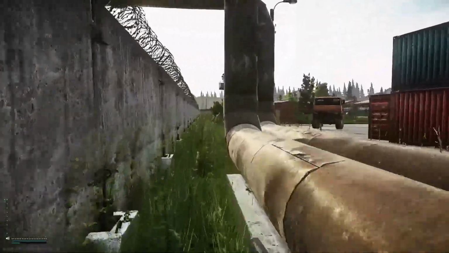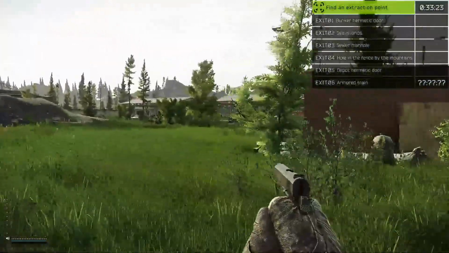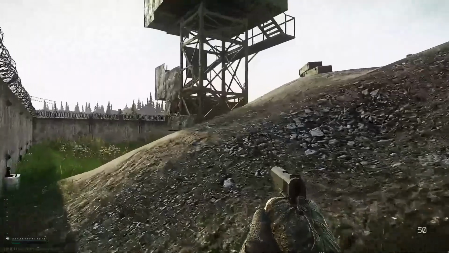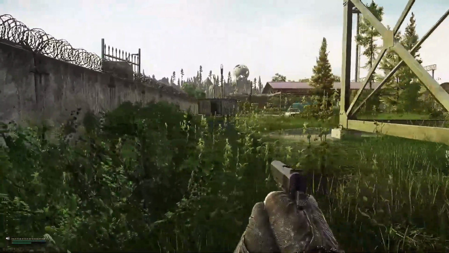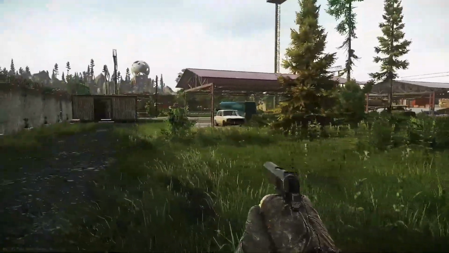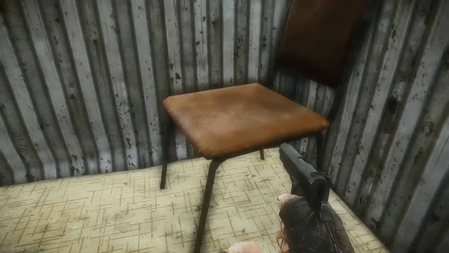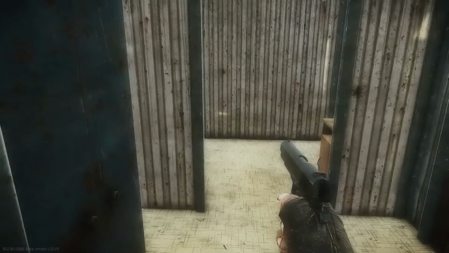Make our way around again. How long have I got? 33 minutes. What's my extract? It should be CP fence, hole in the fence by the mountains. Okay, literally where we extracted in the last one. Keep it in case I get a gun for it. But it's shit ammo. Actually, you know what? I'm going to drop it. It's crap ammo.